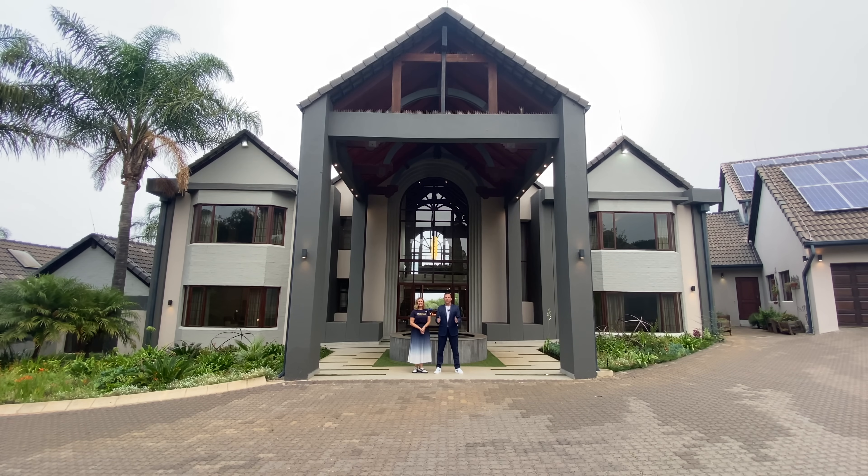Looking to buy a modern, contemporary home in Cornwall Hill Estate? Good afternoon. This is Xavier with Luxury Homes Johannesburg. Today we are back in this exquisite estate together with your favourite tour guide, Maroche from LuxLift Property Group, who's going to take us on a tour. Specs on the house: this is a five-bedroom, seven-bathroom, double-storey, eight-car garage with a lift. Guys, wait until you see this one.